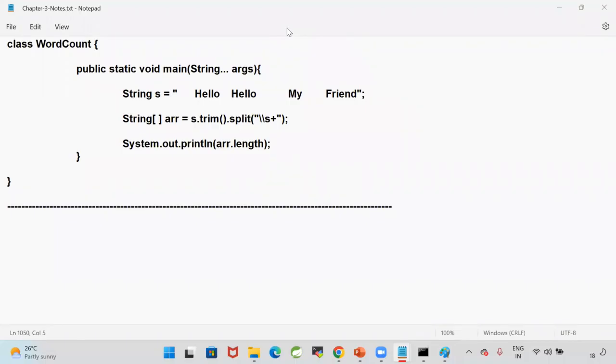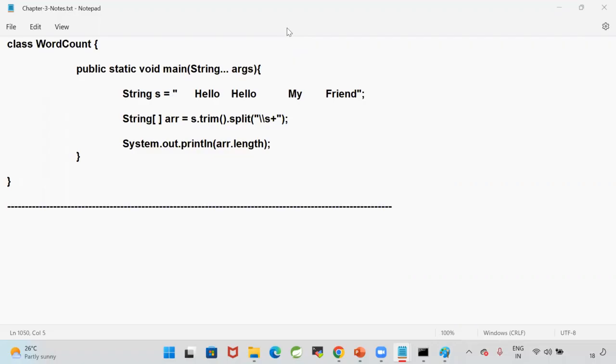If you want to execute the code only once based on the condition, go for if or else. If you want to execute code based on several conditions, go for switch case. If you want to execute the code based on a condition multiple times, go for while loop or do while loop. If you want to execute the code based on range, then go for the for loop. Okay. Now, if you want to come out from the loop or come out from the switch case, use the break keyword. If you want to skip the current iteration of the loop, then we will go for continue.